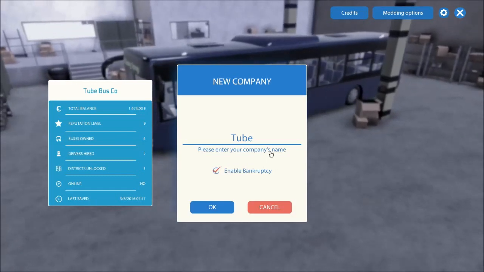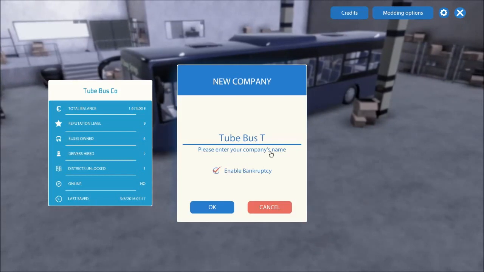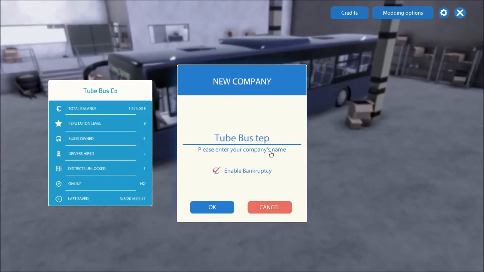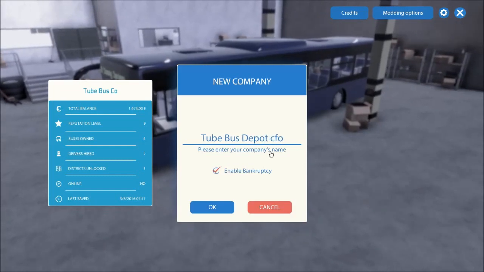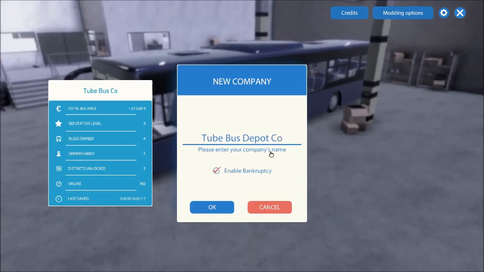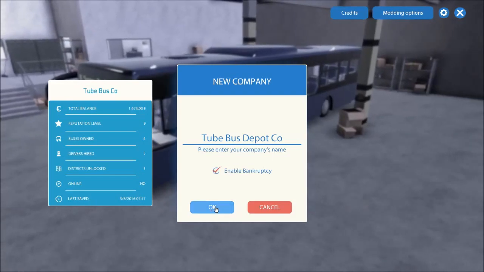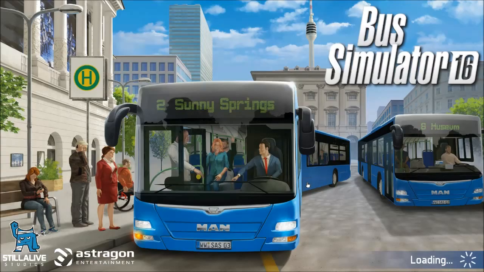Tube Bus Depot Co. How about that? Enable bankruptcy. Yep. Okay. So this game is a bus simulator. Basically, it's pretty easy. If you guys play OMSI, the bus simulator, it's like an easier version of that game.